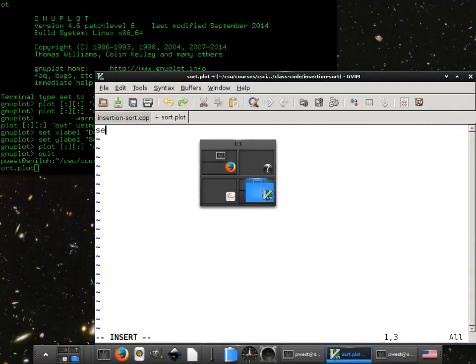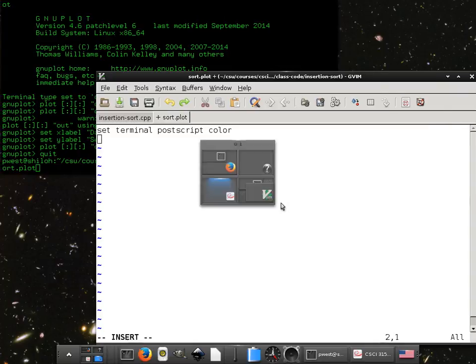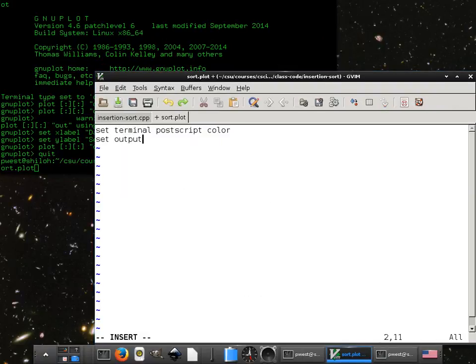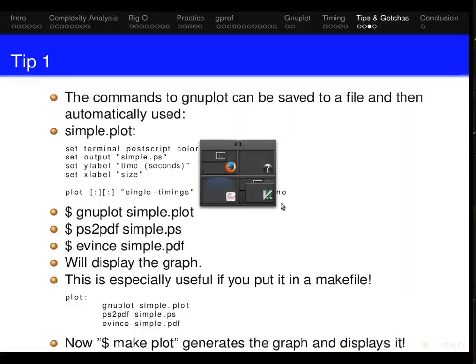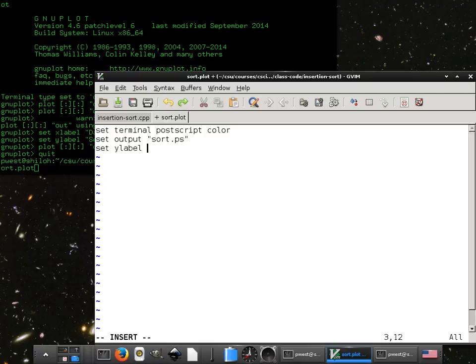So set terminal postscript color. And then we want to do what? Output? All right. Set output to, let's see, sort.ps. There we go, sort.ps. And then what do I say? Okay, so now we can set the Y label to be time in seconds.